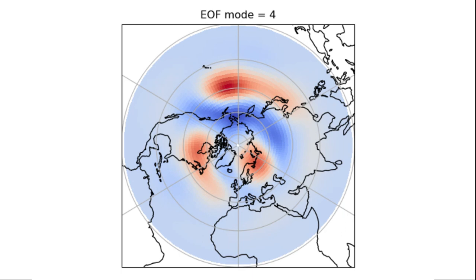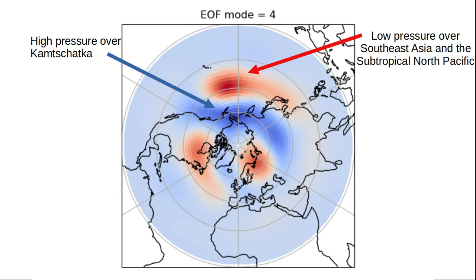The West Pacific pattern is such a pressure difference, with more cold air and hence a high pressure over Kamchatka, and more warm air, hence low pressure over Southeast Asia and the western subtropical North Pacific. We have long-term measurements of pressure anomalies over the Northern Hemisphere and can look for dominant recurrent patterns of such pressure differences. A statistical method, like the empirical orthogonal function, short EOF, can be used to find these modes. The West Pacific pattern is the fourth mode in the Northern Hemisphere.